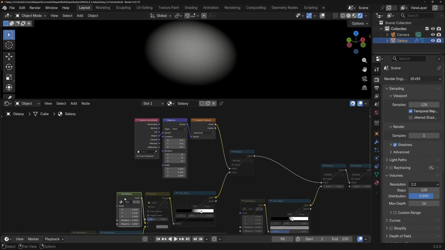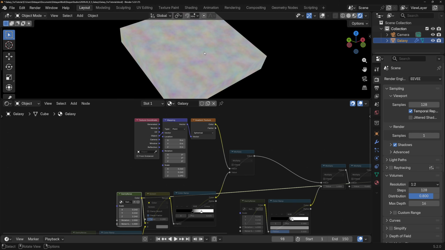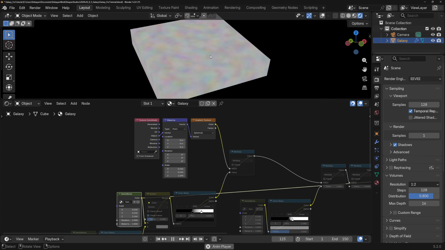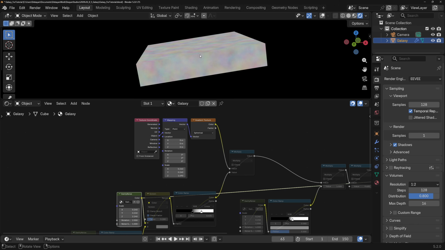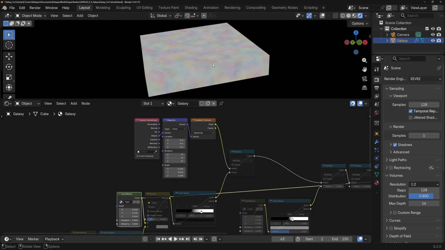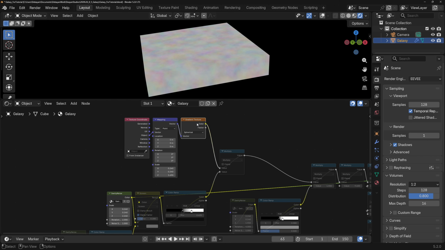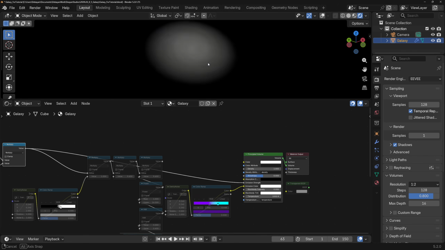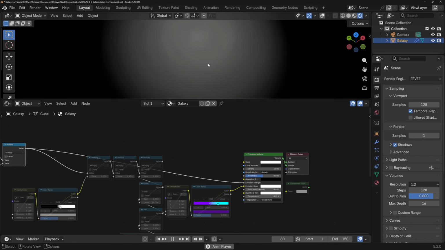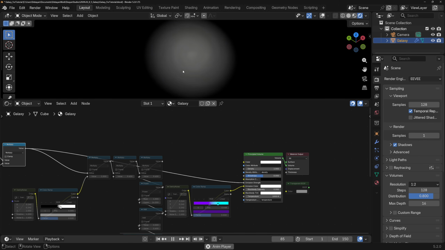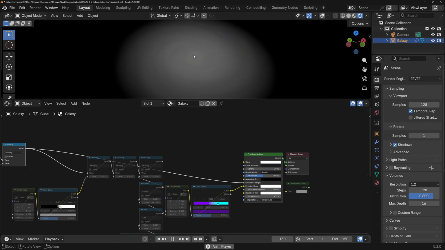So if we were to just unmute this and Control-Shift click, it looks like a normal noise texture, but it does rotate. However, to actually see it, you need to see the volume of it because the entire swirling is happening mainly towards the center. Since we already have this gradient mask that removes everything except for the central region, let's just go ahead and unmute this and then take a look at what it's doing. So now you can see we have that swirling noise within that little disk that we had created. So this is exactly what we have.